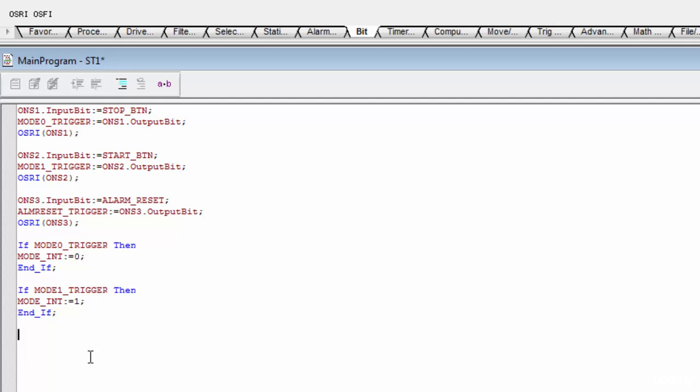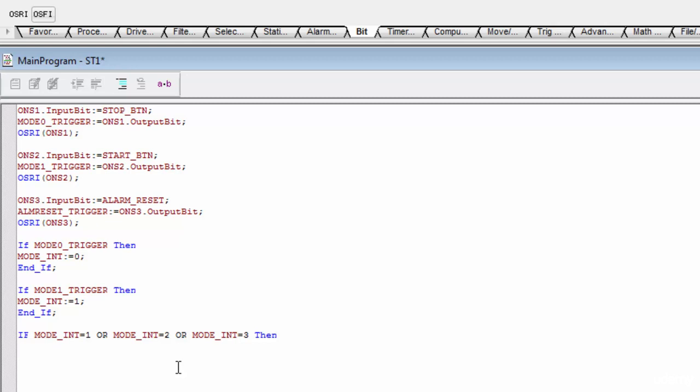So we'll say if, and then we want to look at our modes. So we want to say mode underscore int equals 1, or if mode underscore int equals 2, or mode underscore int equals 3, then, at that point, if we're in mode 1 or mode 2 or mode 3, then I would say that we are in a normal mode.